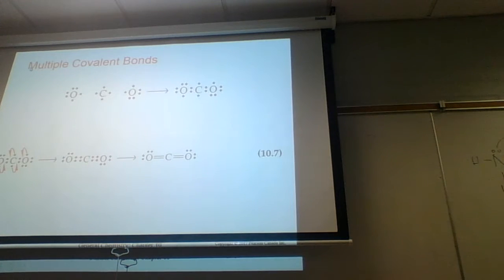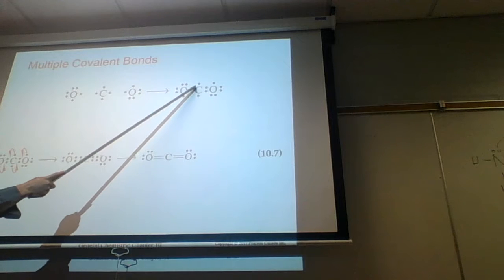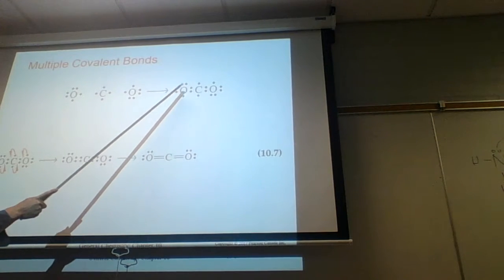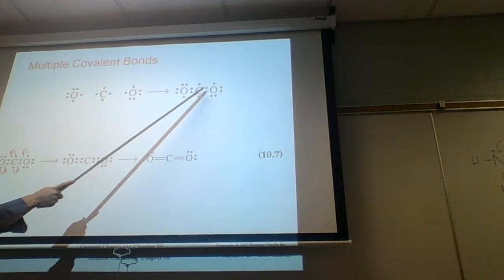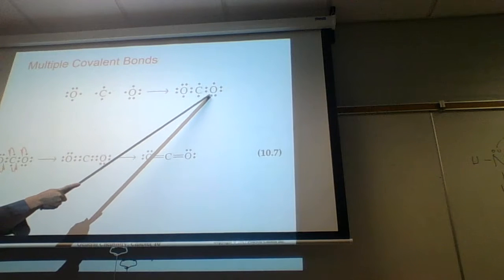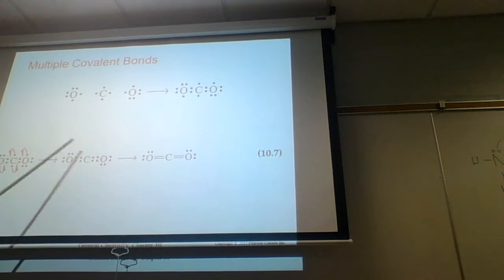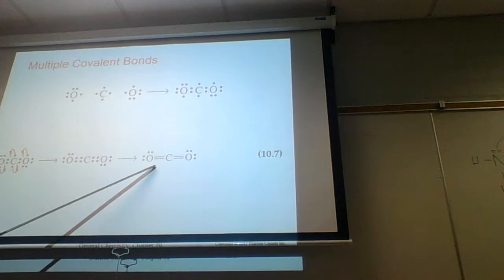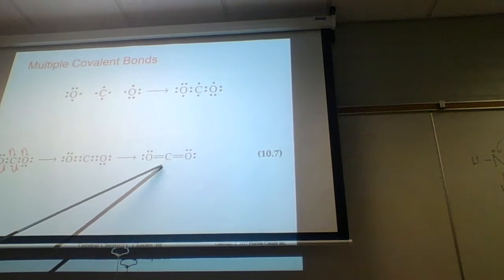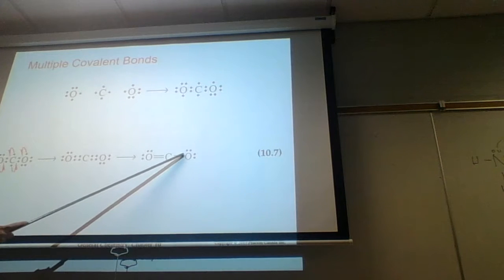We can have multiple bonds. We have multiple bonds when we don't quite get an octet. So when you look at this, there are only 7 electrons: 2, 4, 6, 7 electrons surrounding that oxygen. 2, 4, 6, 8, there's an octet around this carbon. And a 7 here. So we can get an octet by doubling the bonds here. So double bond, get an octet, octet, octet.